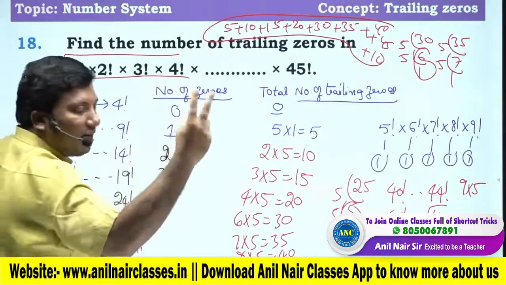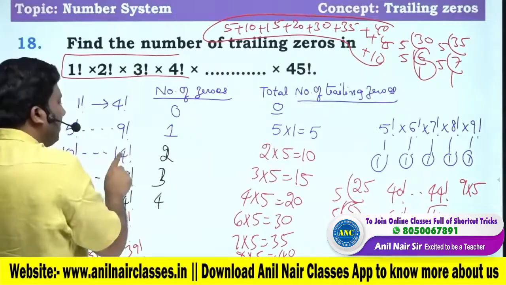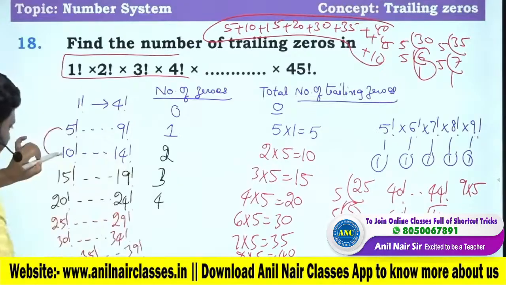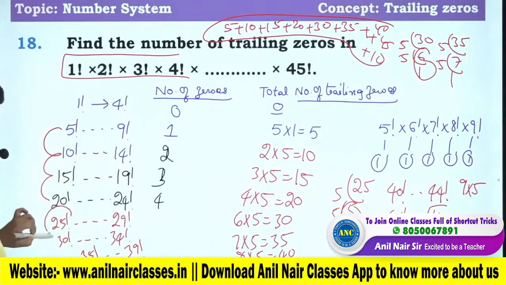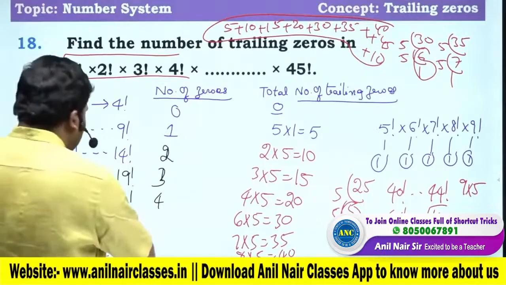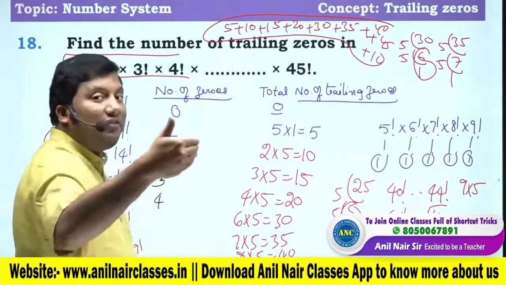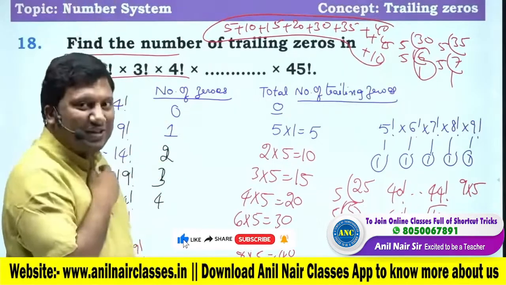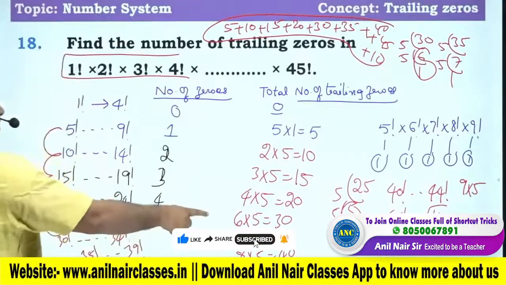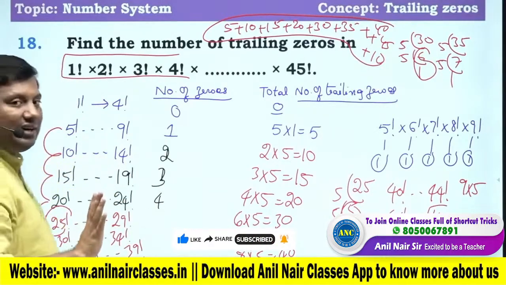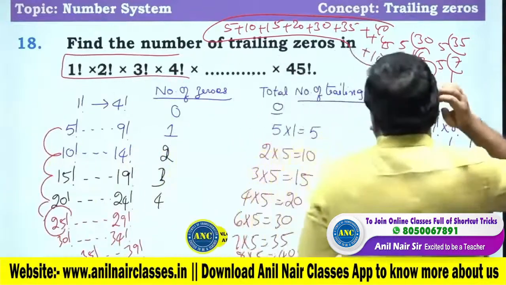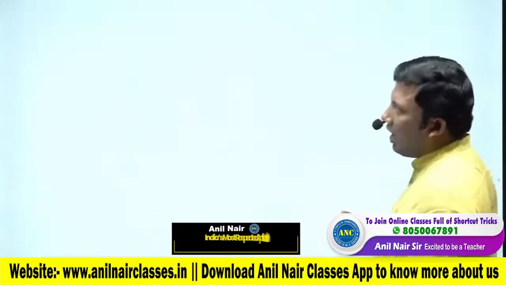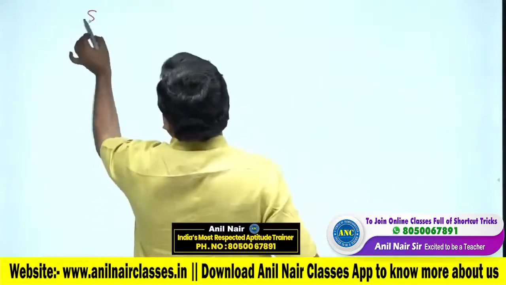10 factorial has 2 zeros. From 10 factorial till 14 factorial, 2 into 5, 10. So we have to go till 5, 10, 15, 20. At 25, there is a jump. 20 factorial contains 4 zeros at the end, but 25 factorial contains 6 zeros at the end. From 4 zeros to 6 zeros, there is a jump. I hope the idea is clear. So the answer is to directly add these values. You can further optimize this one. Sample questions, sir.